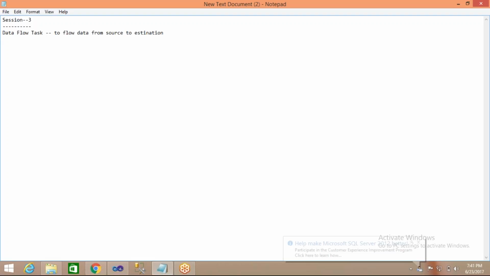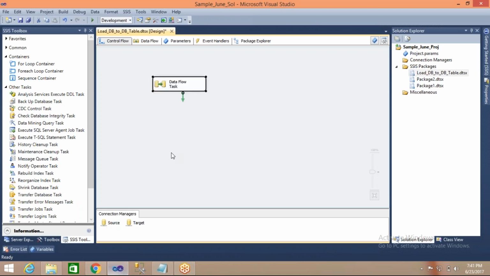Without this we can't do any kind of data flow from source to destination. This is the frequent task which we use in SSIS.